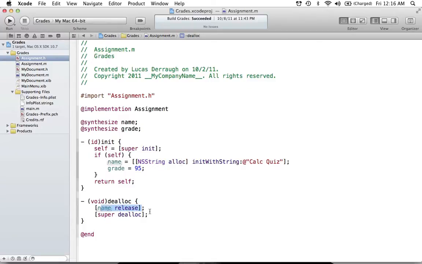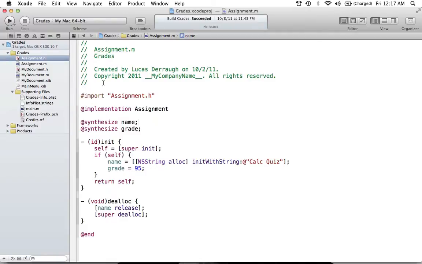So that's very simple. You might be thinking, well, what happens when we call our setName method? Well, of course, since we use our synthesize, this is all going to be handled for us. It will release the old object that was there, and it will copy in a new object. That's basically what synthesize will handle for you. And I cover setting up these methods by hand in the Objective-C tutorials if you're interested.